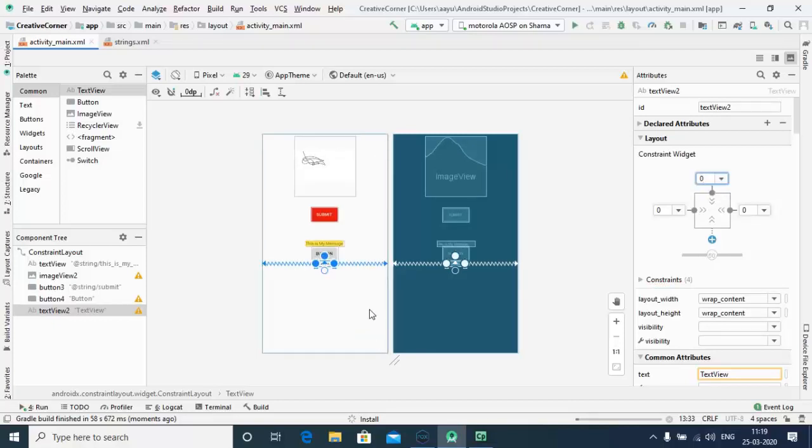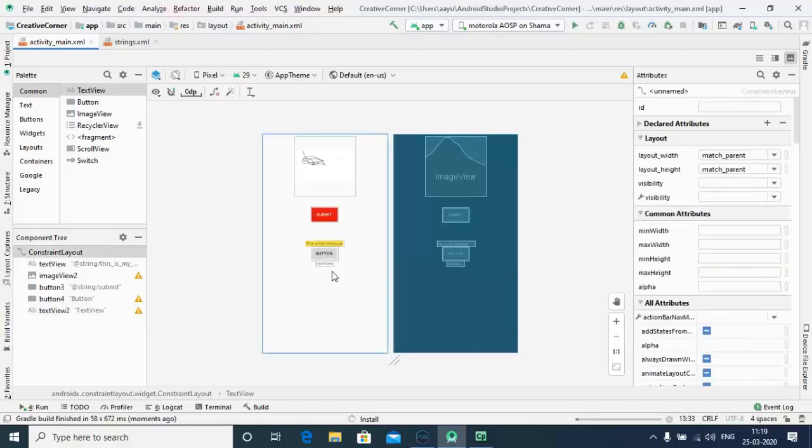Now we will apply some resource values through programming.